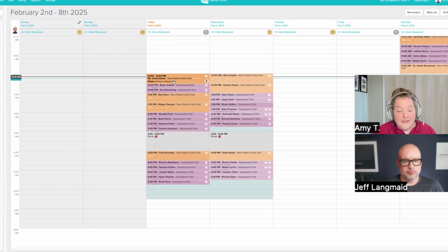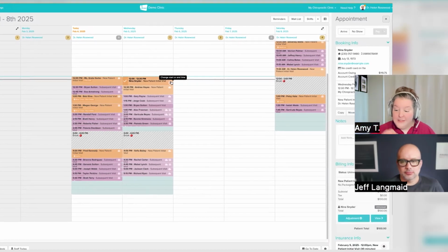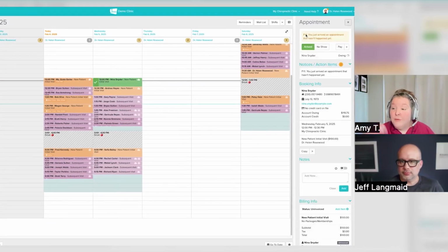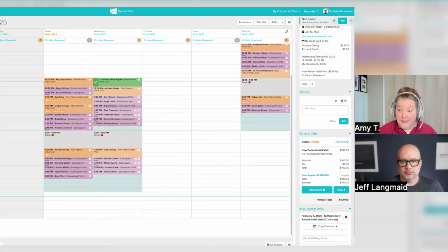And then we also have a difference between paid and arrived states, which is the next thing I wanted to show you. So let's say I'm going to choose one of my patients who is a cash patient, so there is no insurance information associated here. Arriving the appointment is basically the process of generating an invoice or a claim. So once you hit that arrive button, if there was insurance information, you've generated a claim. If you're collecting the copay, or in this case, cash based, they're just paying the whole thing, when we scroll down to our billing info section, here we have our unpaid invoice.